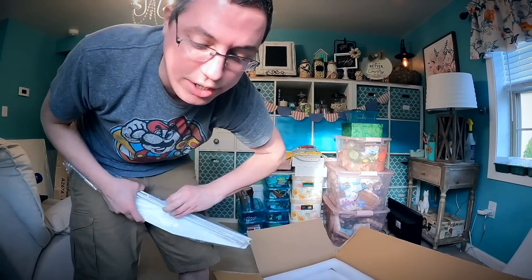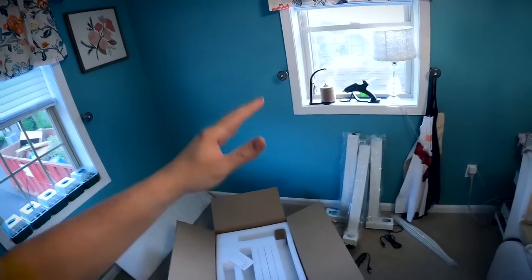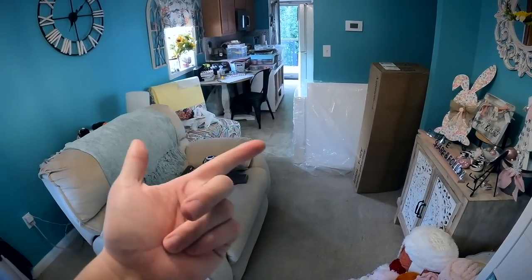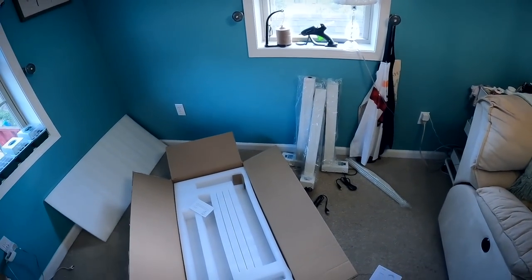And by the way, it's not a hard desk to build, but I will say it took me a few hours to do mine because, well, one, I was vlogging it. So, you know, anytime you vlog an experience, it's going to add hours onto the experience because of shooting and all the different camera placements and me talking. I love to talk. And two, the actual process itself. So with those two combined, if you're a vlogger, you know exactly what I'm talking about. But if you're not a vlogger, you should be able to build this desk either by yourself or with a friend or family member within 1 to 2 hours on average.